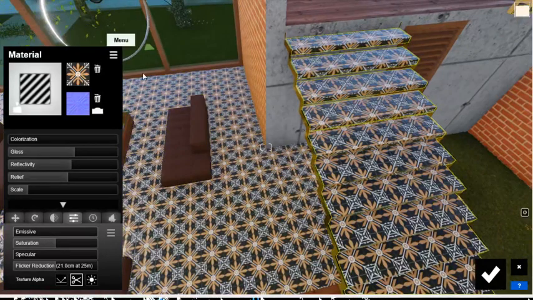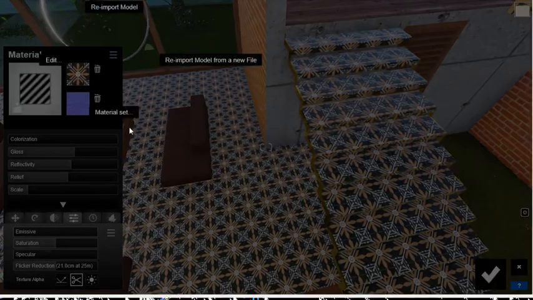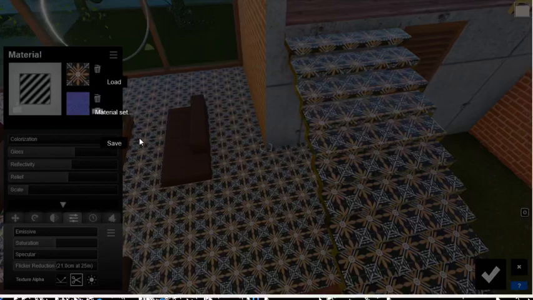And you can also save this material set, maybe sometimes when you're shifting versions from 9 to 8 or 8 to 9. The objects can't be imported again, but at least a minimum of the work on the materials could be.